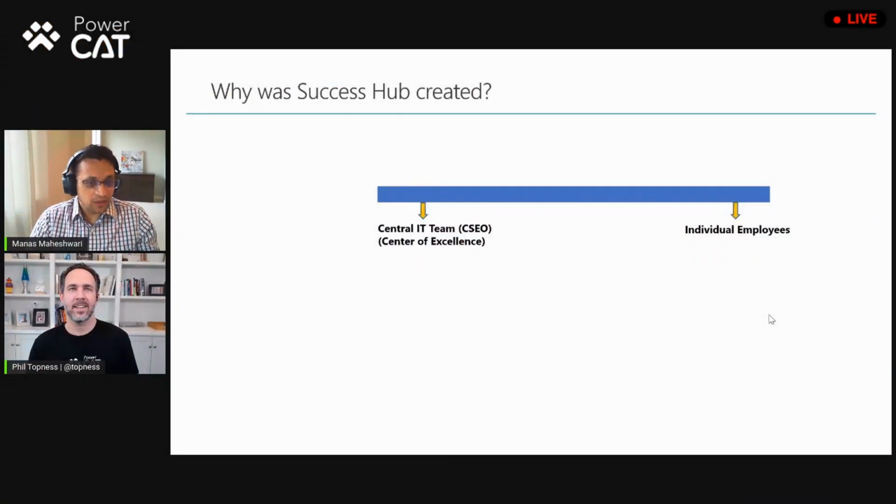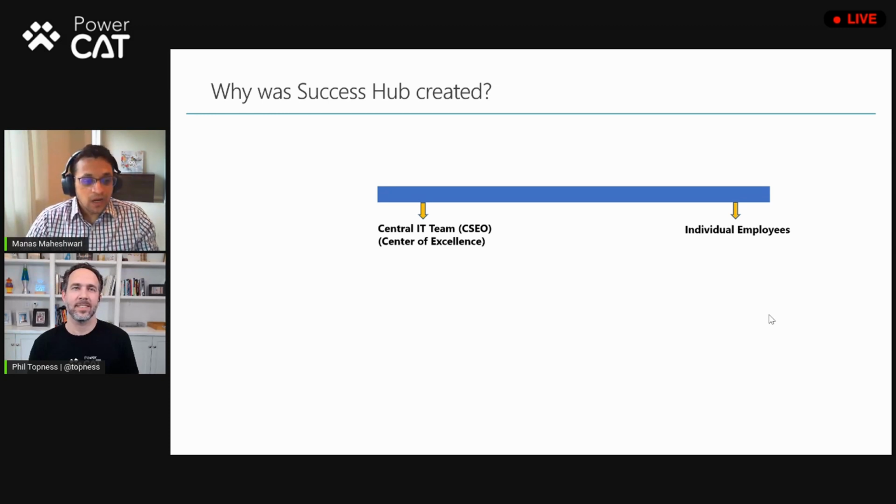Right. So Phil, let's just go back and understand how SuccessHub helps in the co-development model of Power Platform. And then we can switch to how it all works, right? So going back to why SuccessHub was created, we had this central IT team called CSEO, where we have Power Platform admin and governance, and we call it a center of excellence, which used to help with certain specific Microsoft-wide applications to be developed.